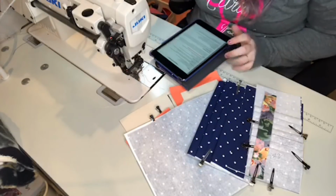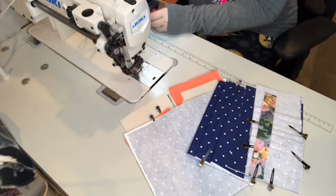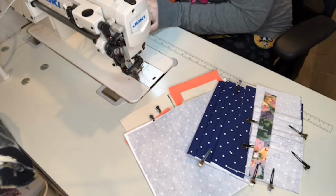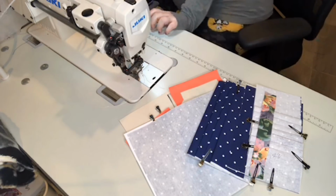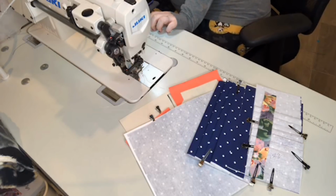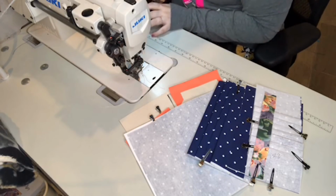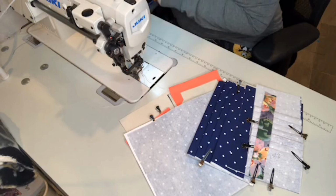All right, guys, let's get started on the diamond clutch wallet. We want to make sure we have all of our supplies ready to go. This pattern calls for 2 thin 18mm magnets, which is awesome. Because, oh, it says 14mm? My bad. I have 18. We're gonna make it work. Not worry about it. So, got those ready to go. And that's pretty much the bulk of what this pattern calls for as far as hardware, which is really nice. So it's great for beginners who are confident.